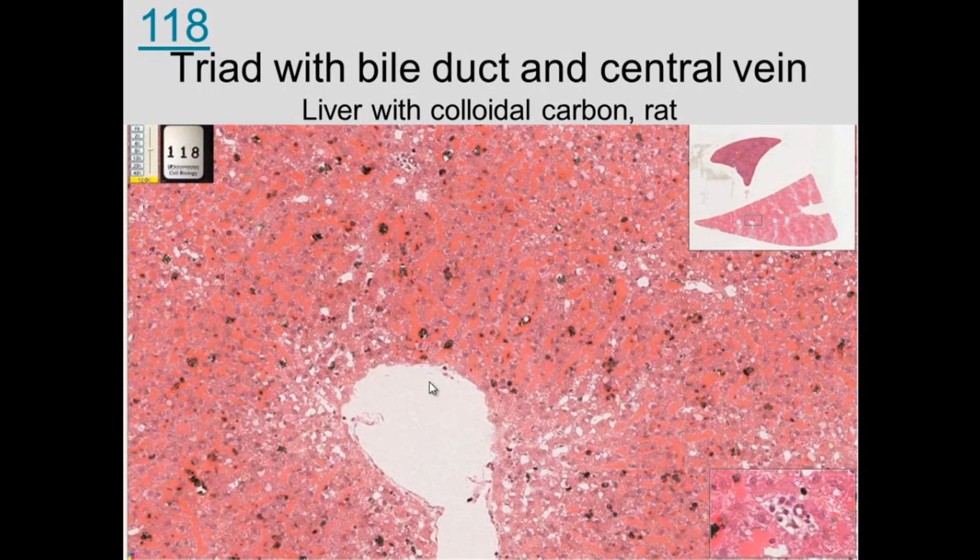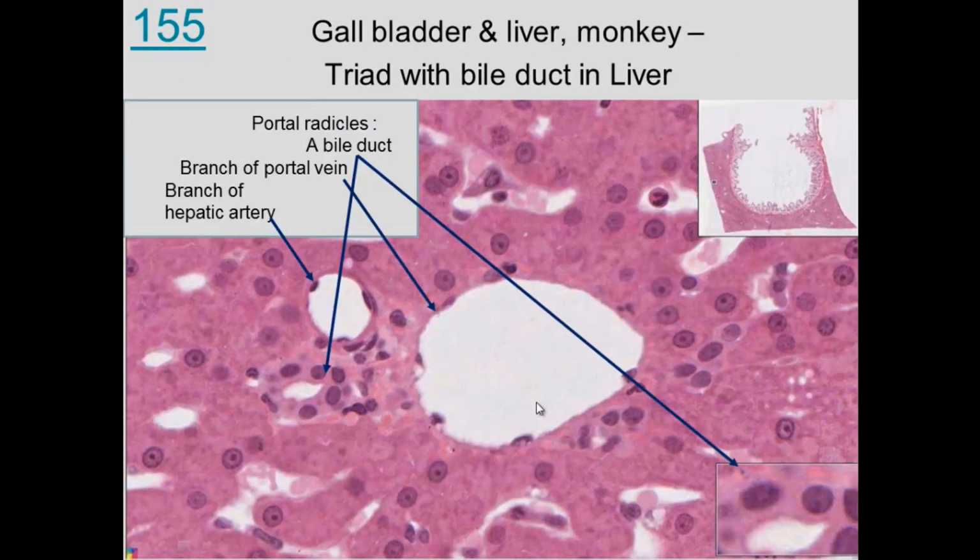Here we see the liver. There's a central vein. You can see the pink here are the hepatocytes. The solid reddish color are the red blood cells that are in the sinuses. And here we can see many Kupffer cells throughout, which have a role of cleaning the blood in the liver.